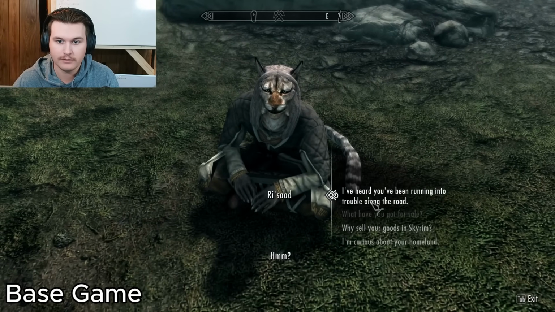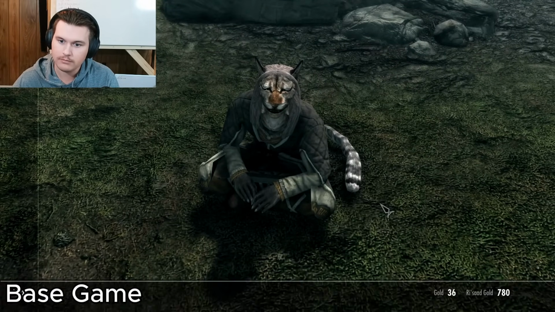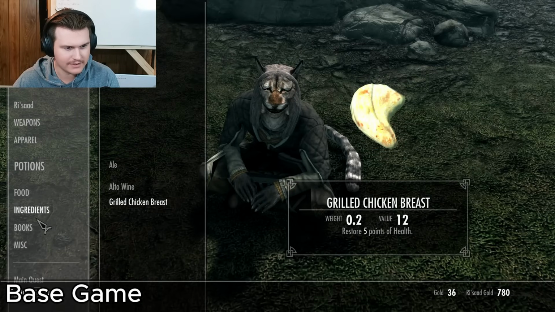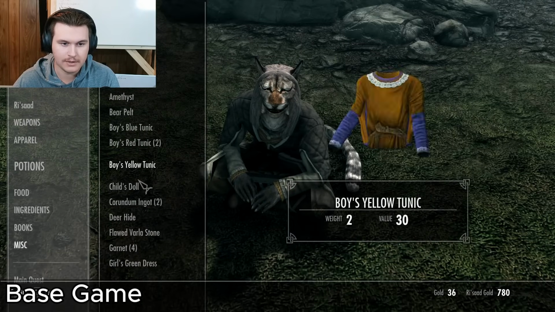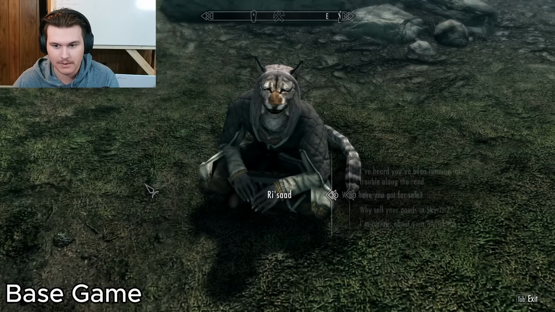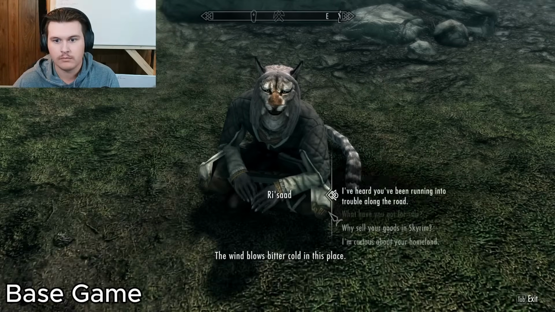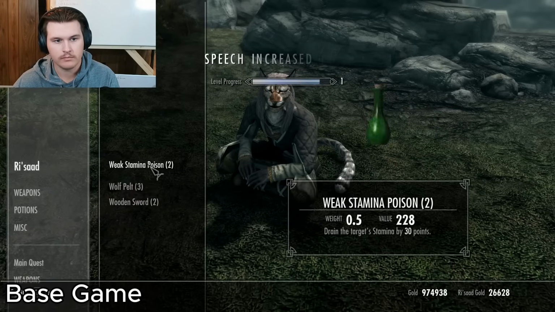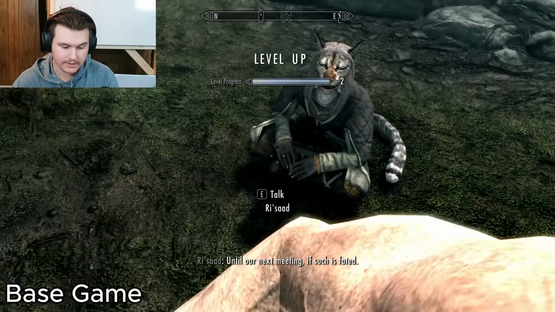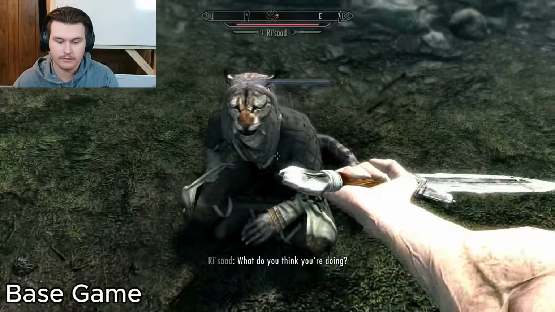Now we can check again. 780, that's alright. Food, exactly the same. I probably should check something else to be sure, but the inventory is now reset. I'll even make sure real quick here for fun. So we can now see he has nothing on him. Make a quick save, make him hostile, load the quick save.